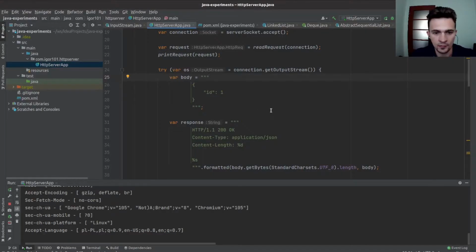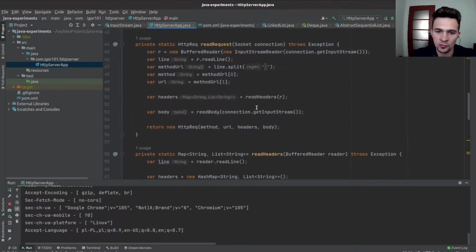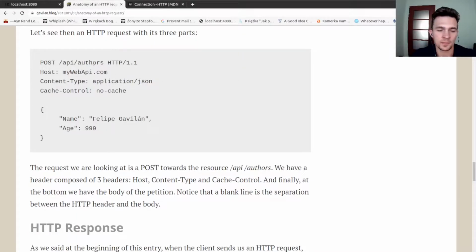And right now, unfortunately, I chose to read it through buffered reader, which expects to have text input, and in HTTP 1.1 and HTTP 1, the head of the request, so the request line and headers, are ASCII encoded, but the body is just a stream of bytes.